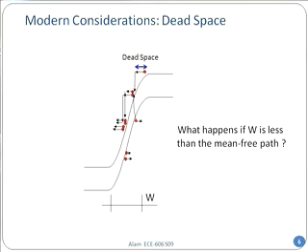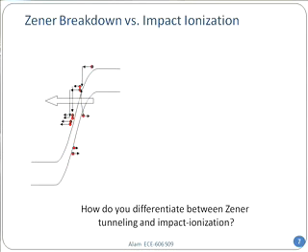If, on the other hand, it is extremely small, let's say in the tens of nanometers, in that case, an electron can get out without impact ionizing. So anytime you see this situation, you shouldn't immediately try to apply the classical formula. You should see whether it is relevant or not. Now, one final thing is, how do you differentiate between Zener tunneling and impact ionization?